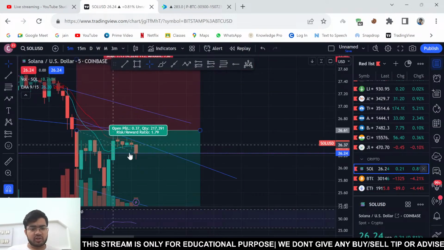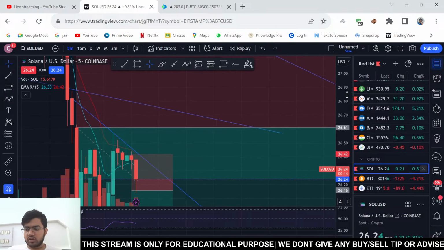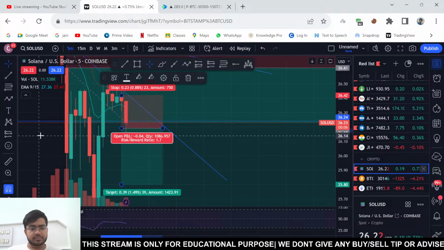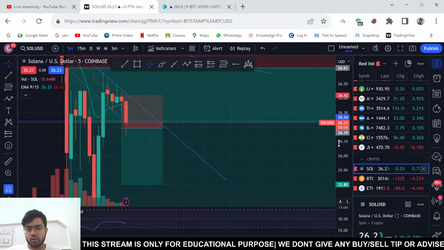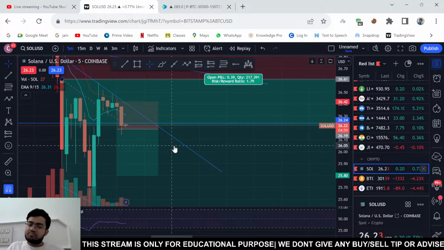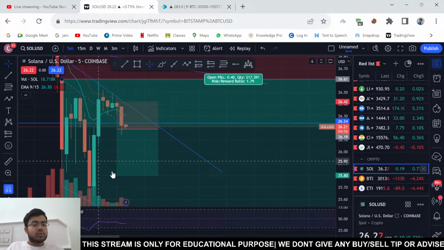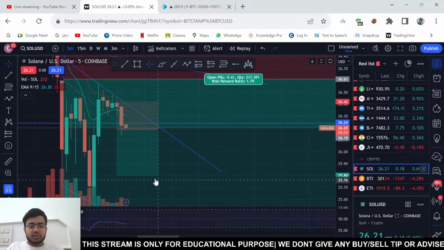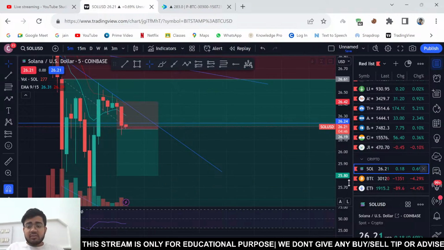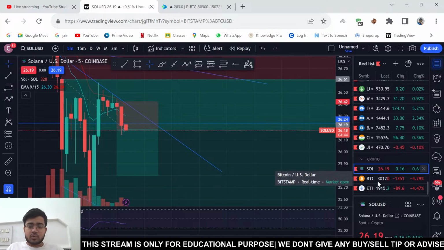You guys must have entered right around here. Marked the position a little wrong, honestly, because when I said the position should have been right around here to be accurate, I didn't enter into this trade, but I told you guys to enter into the trade. So waiting on it, guys. Watch it happen. I've just moved the position up, but I've not moved the target at all. This is a safe trade, completely safe. You're gonna get that money. Don't worry. This is falling.